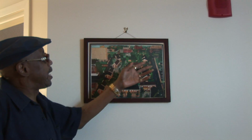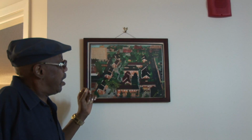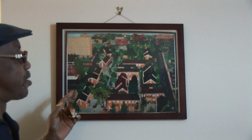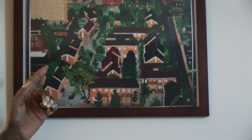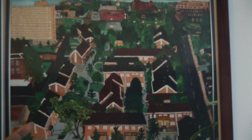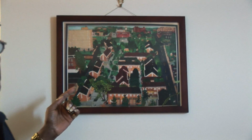Well, I can see why it took so long, because you put your heart in this. Yeah, boy. I did it from the 9th floor facing east. And I had a pair of binoculars. That's why I got so many details. And the killing part about this scenery was the trees. If you could really see the original painting, every tree on there is a different color of green. That's why I had to stop for a month to get the green out of my head before I finished. But it's detailed to the letter.